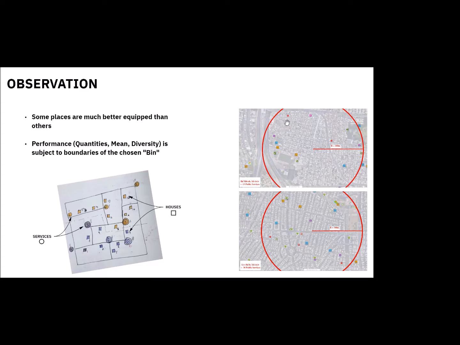And then I simply opened, as you can see on the right side, the city's GIS. I looked at services, and unsurprisingly, I figured out that in more central places or more hip places, you've got many more services than in others. Then I took a piece of paper, which you see on the bottom left, and I started sketching houses and services and measuring conceptually how these can be measured in terms of region or neighborhood. And I figured out something that was kind of interesting to me at the time, that depending on the bin or the boundary that you choose, you get different insights or different results.